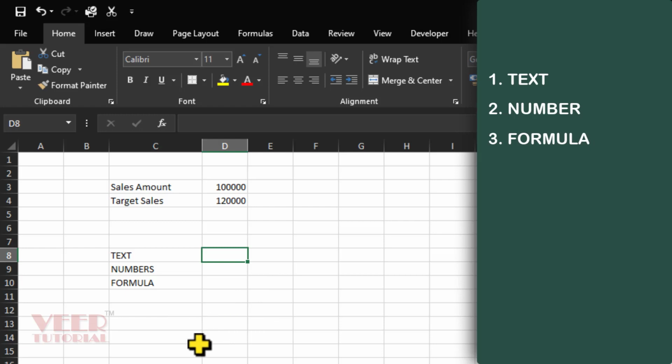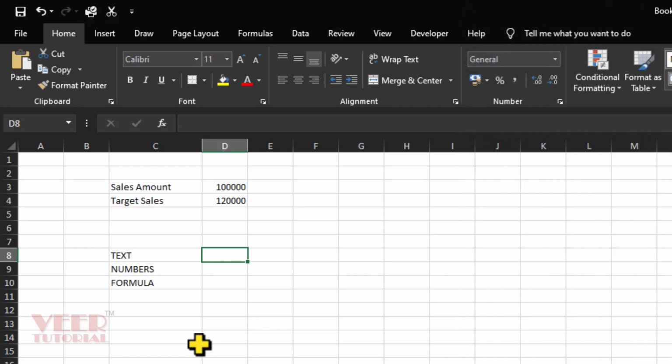It is just for displaying something we want to. But if we want to do some calculation, we have to enter the data in number format. And the third one is the formula, which starts with the equal sign, and then the system does some mathematical calculations or some other kind of calculations. So these are the only three types of data.